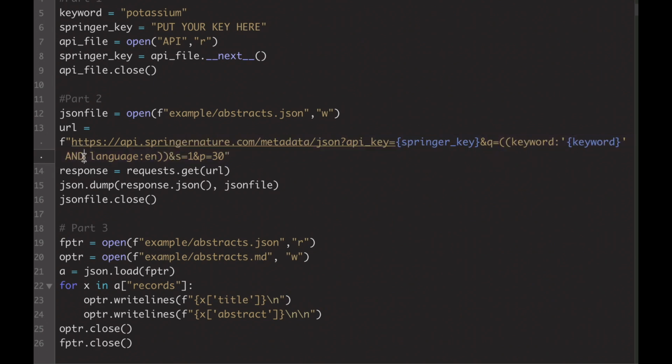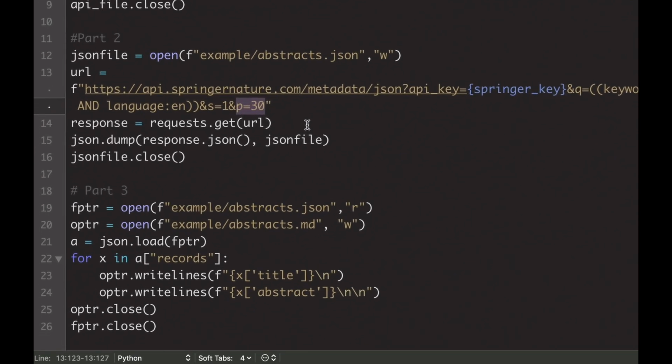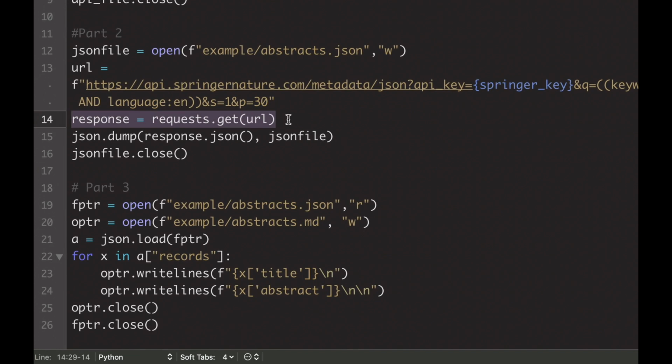Notice that I've separated two parameters by AND. You can use various Boolean operators here, and the Springer API website has a list of different parameters that you can specify. For example, you can even specify an exact DOI, a given year, or you can restrict the subject and much more. The P variable stores the maximum number of results, although you may get fewer. Now you can use the request's get function to retrieve the response and store it into a file. I'll close the file here, though obviously that's just to logically separate the program.